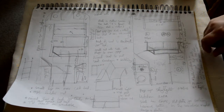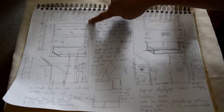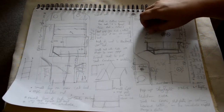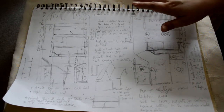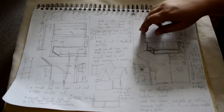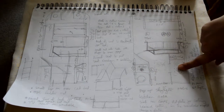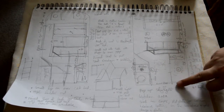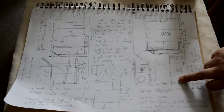Her bed is going to be over the cab — we haven't really got the cab drawn in, so on this side we've got over-cab storage. I'm gonna put a mattress on it — that's going to be her bed and she can have a little rope ladder. We're also going to raise the floor up back here for tanks for the bathroom and kitchen, so we can have the two-way tanks and the one water tank at the back.